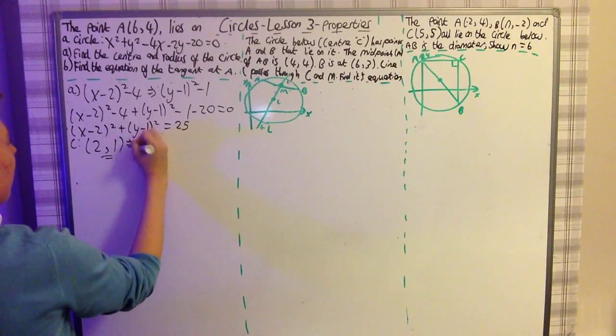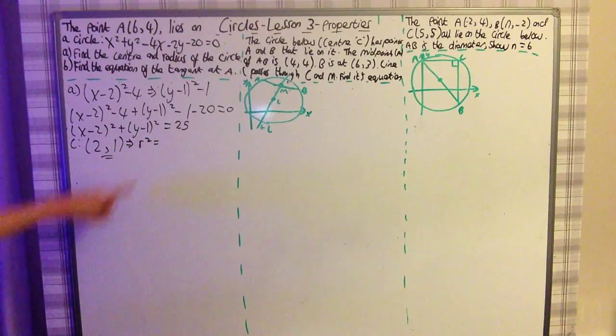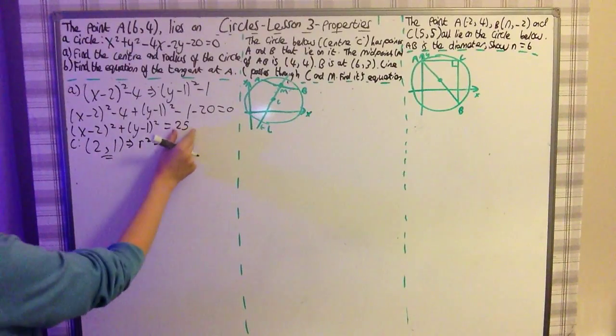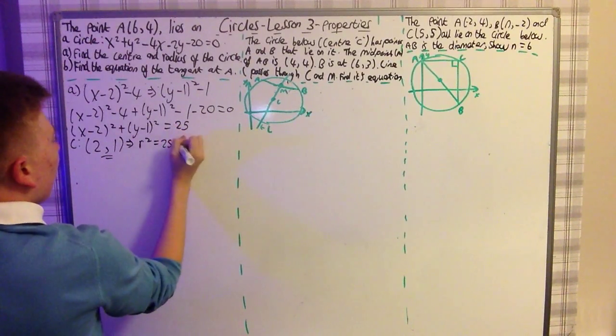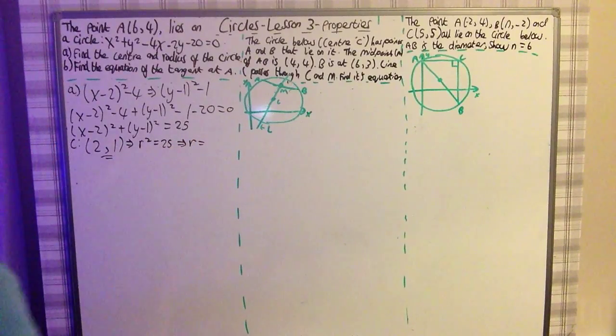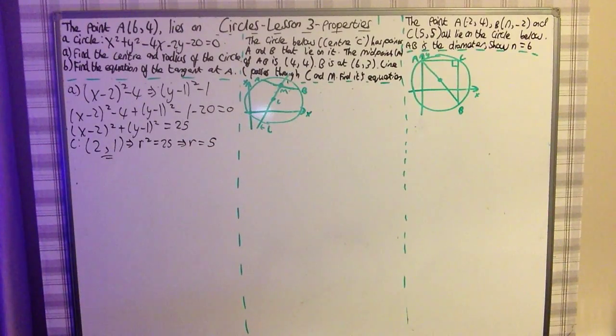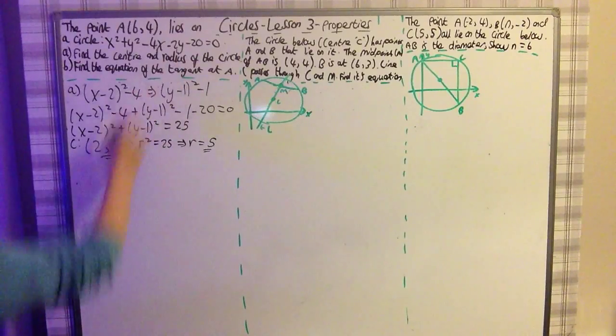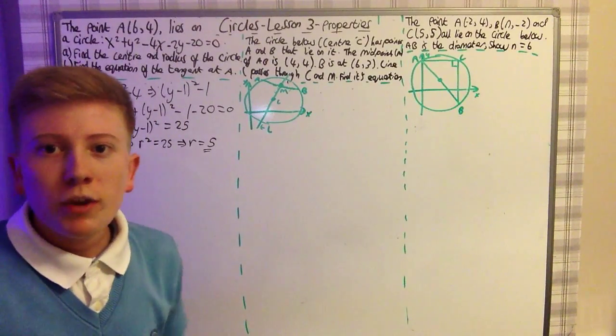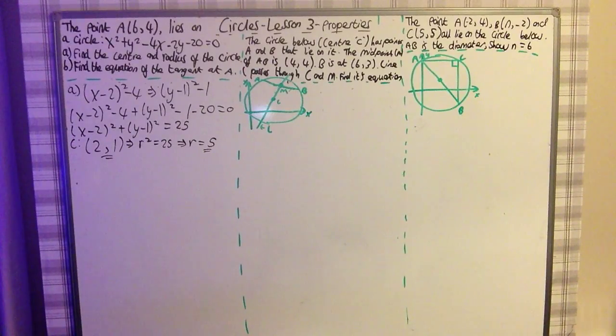We now need to consider our radius. Well, if this is our r squared, our radius squared, then our radius is going to be the square root of 25. We just square root both sides. And the square root of 25 is 5 and minus 5. Now, the thing to remember is we're going to get both a positive 5 and a negative 5. However, we don't take the negative 5 answer. The reason for this is because we're asked for a radius. Now a radius is just a distance, and we can't have a negative distance. So we just take the positive answer for our radius. So we now have a centre and radius.